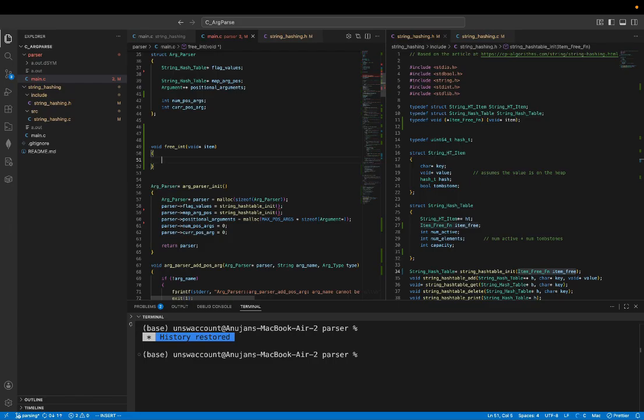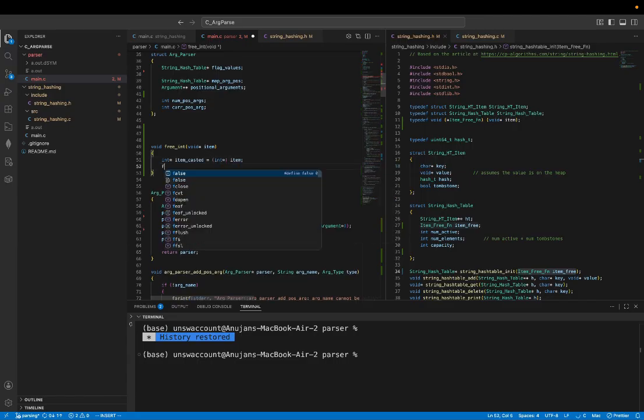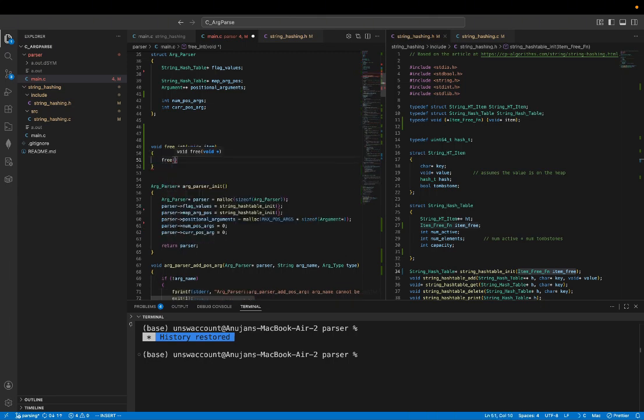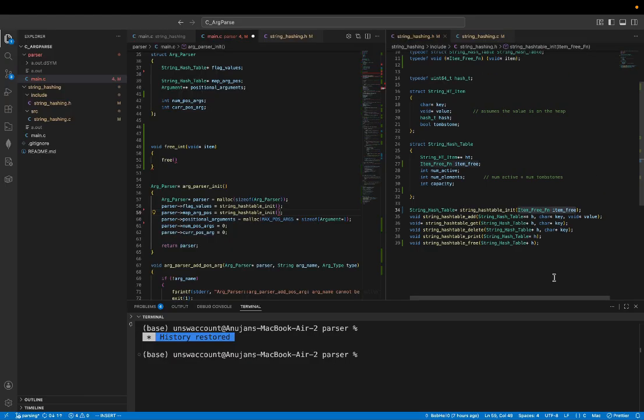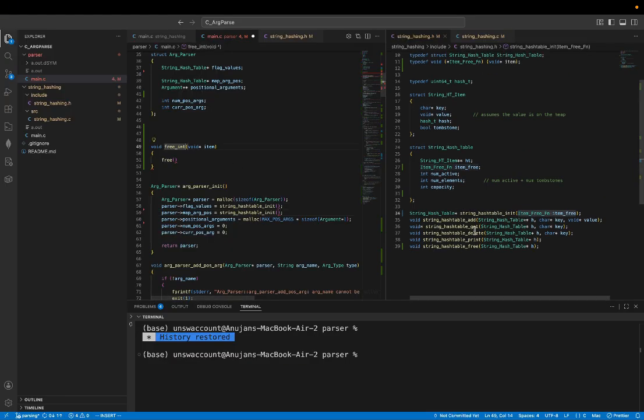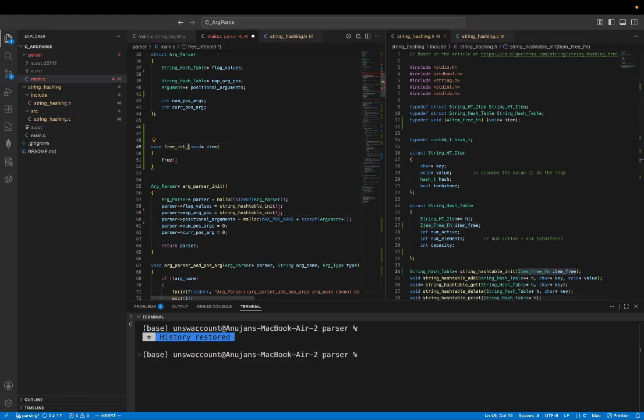In this case, I just want to cast it and then free. Well, in fact, I don't even have to do that. I can just say free. Can I just use the free function? That's all I'm really doing, right? No, but I want to free the whole item.